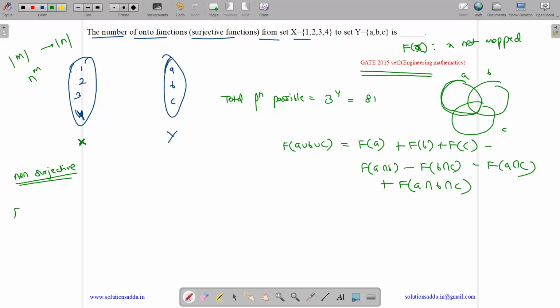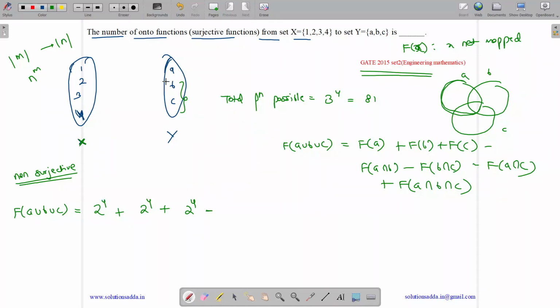So F of A union B union C equals FA. FA means A is not mapped. So we have just two choices and four things are mapped to two choices. So it is 2 raised to the power 4. B is not mapped to anything, so 4 things should be mapped to 2 things. It's 2 raised to the power 4. If C is not mapped, we have two choices A and B. 4 mapping to 2 is 2 to the power 4.